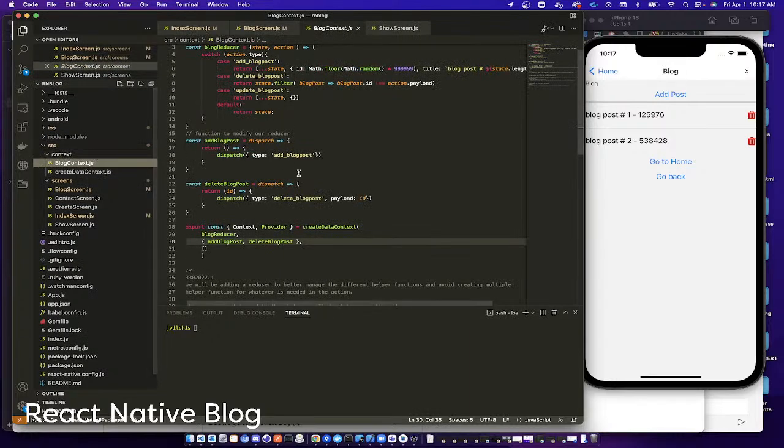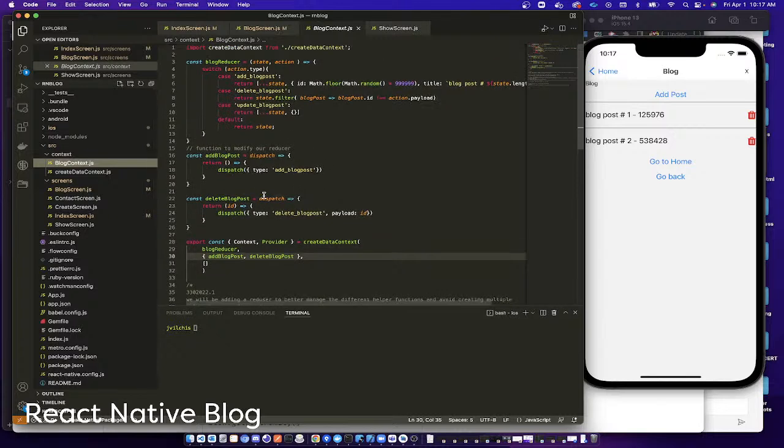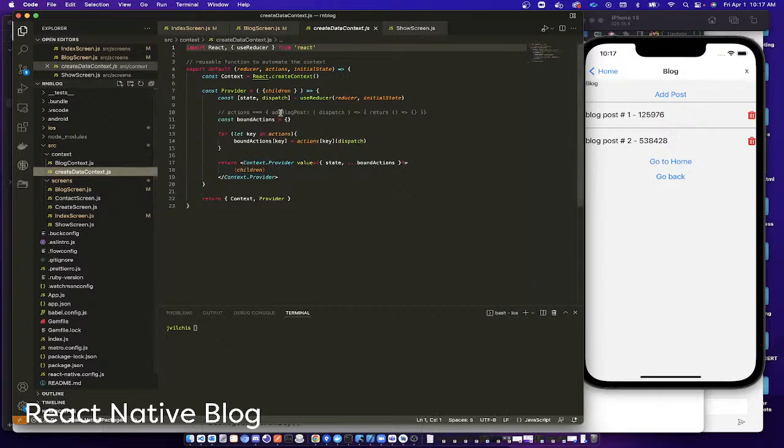And so I'm just going to show you real quick how we added the delete blog post. So in the past, remember that we actually factored out the context into reducer, action, and initial state.